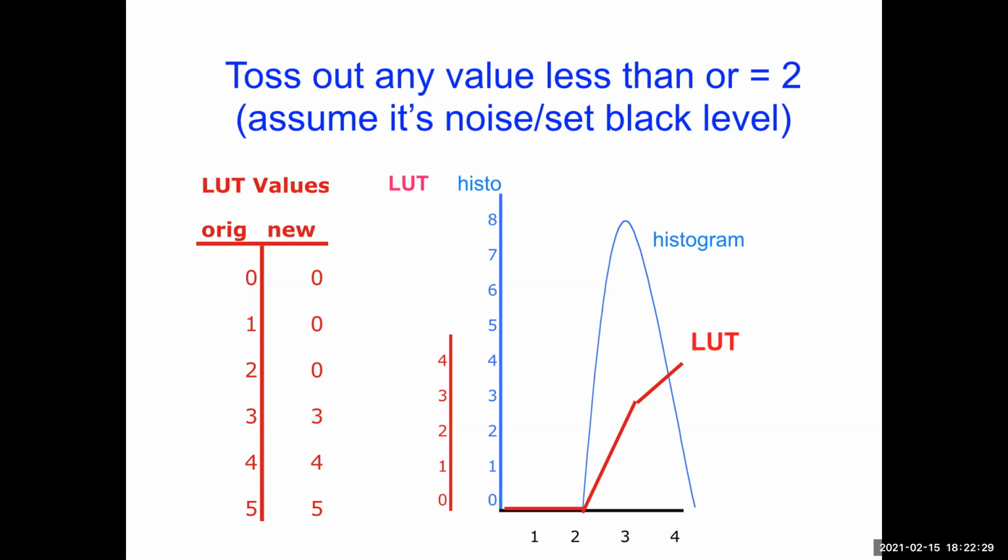Let's decide that any value that is less than or equal to 2, I'm just going to call it true, real black, authentically black. So if it's 0, if it's 1, or if it's 2, I'm going to color it with the same gray level. I'm just going to decide now that they're all lumped together. So 0 is 0, 1 is not 1, 1 is 0, 2 is 0. And then you're going to get this line that is not a 45-degree straight line anymore, but it has different slopes. And this is your new lookup table.